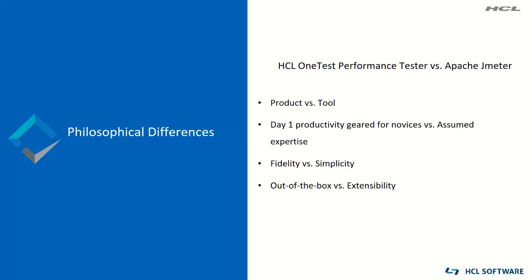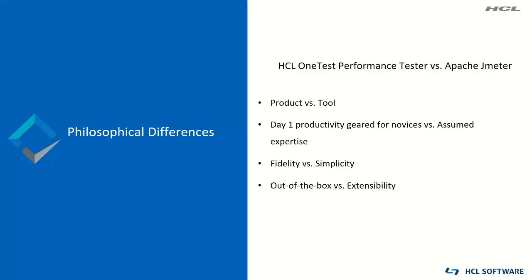Whereas in OneTest Performance, the focus is on fidelity. Now, what fidelity means is basically faithfulness, right? So the meaning of the term is faithfulness. What we are trying to be faithful to is how a real user would experience performance. So our entire scripting and the whole gamut of features of OneTest Performance is built towards giving fidelity.